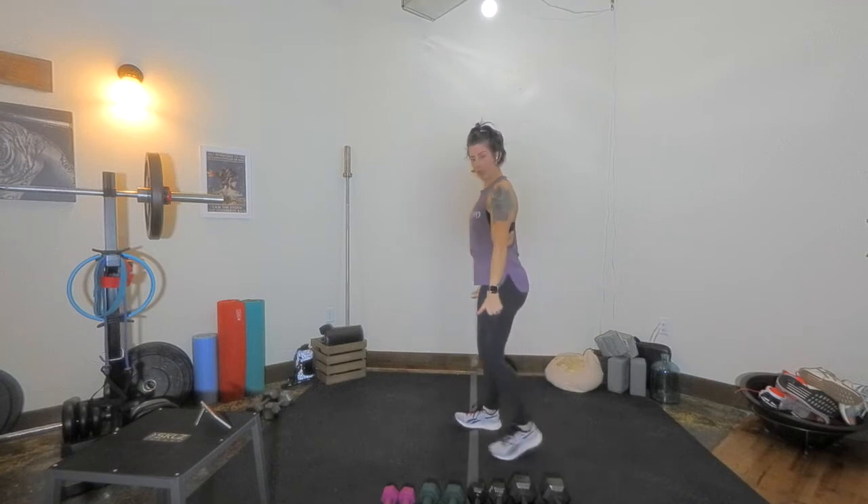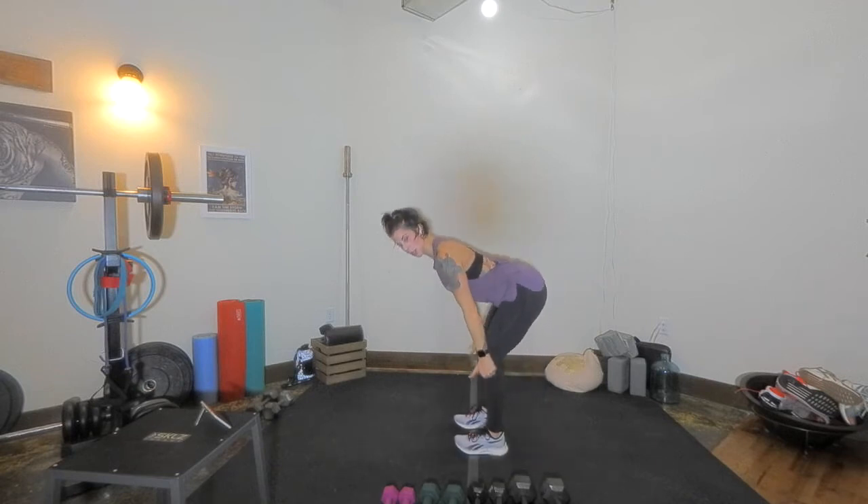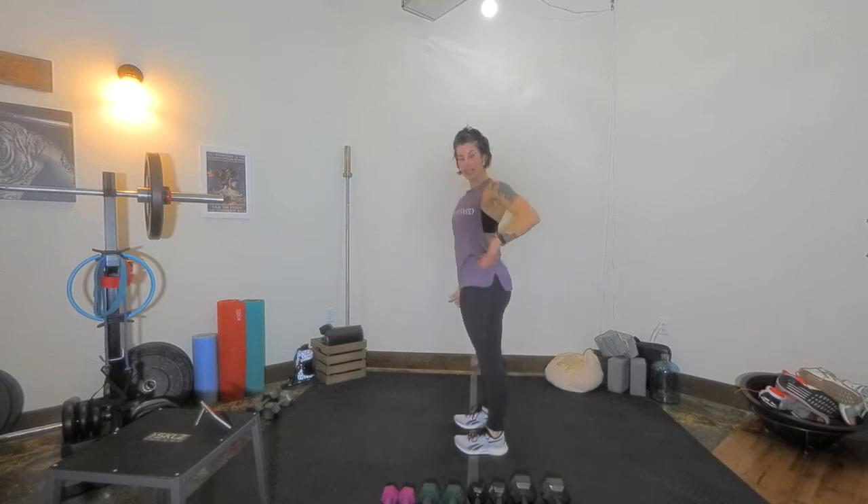First one: you're going to have two dumbbells if you can. Feet outside the hips, dumbbells facing the shoulder — thumb to the shoulder. We're going to go squatting down and up: front-loaded squat. Second move: squat press. Third move: feet under the hips, dumbbells hang by the side — straight-leg deadlift. What's going to happen is feet under the hips, pushing the rear back, keeping the flatness of the back or neutral spine. We'll talk about it along the way. Grab your tools.